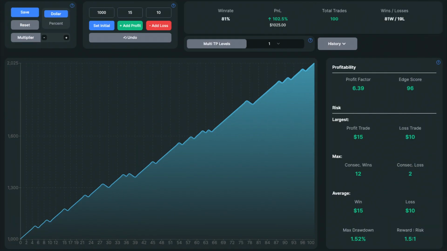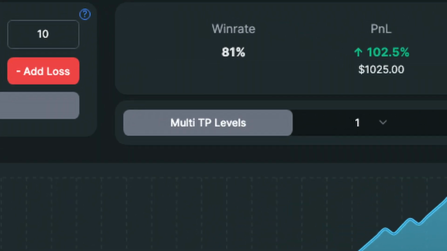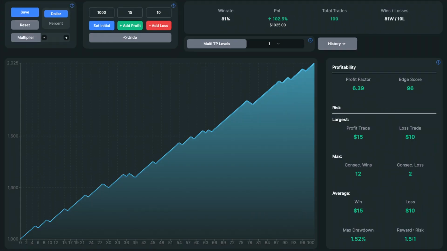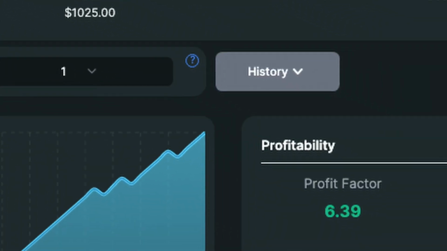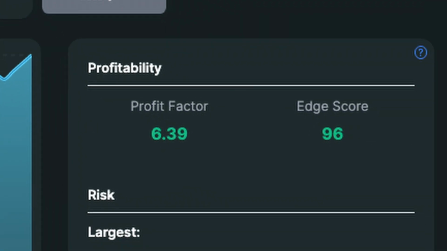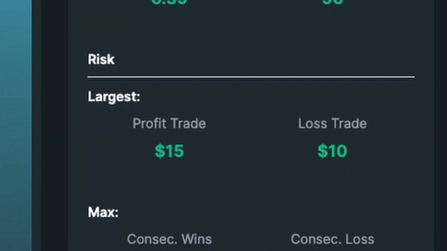Alright, I've just finished up the backtest and the results are on your screen now. We achieved a win rate of 81%, which for just one indicator is very impressive. Now, I was trading on about 3 to 4 forex pairs across about 8 days to get these 100 trades. Next, looking at our profit and loss, we grew our account size by 102.5%. Looking further, we see our profit factor was 6.39, which is insanely high for a strategy like this. It's not my highest by any means, but it's still an awesome result.